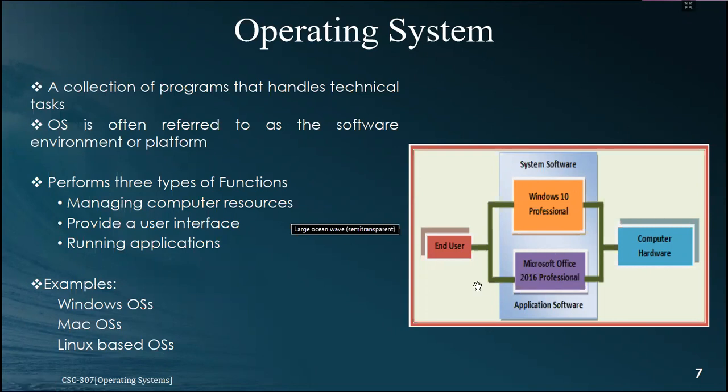And here is a diagram. As you can see, we have the system software that is divided into two parts. First of all, in the system software, we have operating system. And here is another, application software. This application software is Microsoft Office. So whenever the user is using Microsoft PowerPoint, just like I'm using now, we're taking help from Windows, that is our operating system. Then we're using the software, and both are taking resources from our hardware.